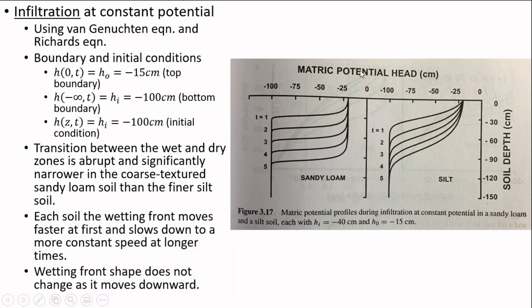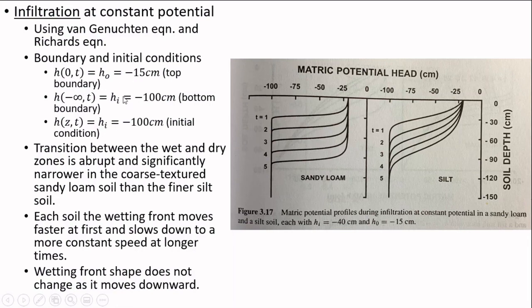So this is matric suction. Don't be surprised when I talk about matric suction. It also means volumetric water content, because at high suction we have low volumetric water content. At low suction we have high volumetric water content. So it's interchangeable between them. All we need to know is that we need to find out the relationship between matric suction and volumetric water content. All right.